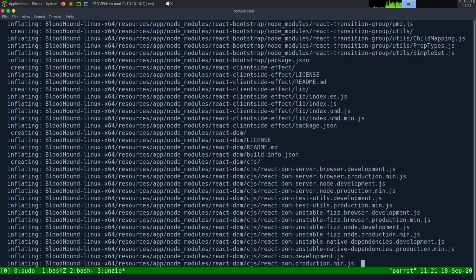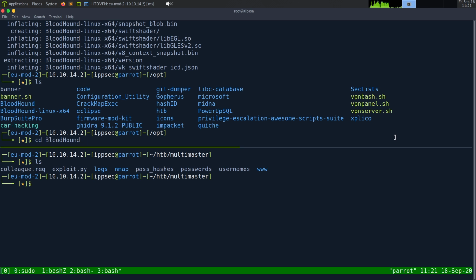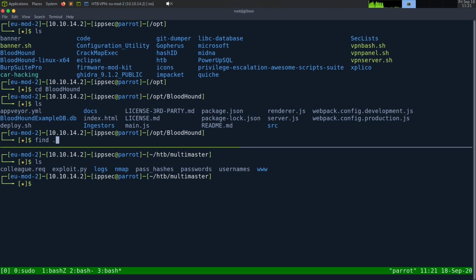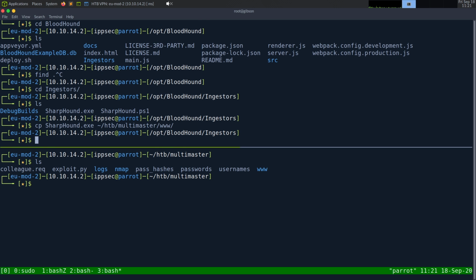And while that goes, okay, it's done. We can go into BloodHound. And we want to find SharpHound.exe. That's just in Ingestors. So cp SharpHound.exe to htb/multimaster/dub.